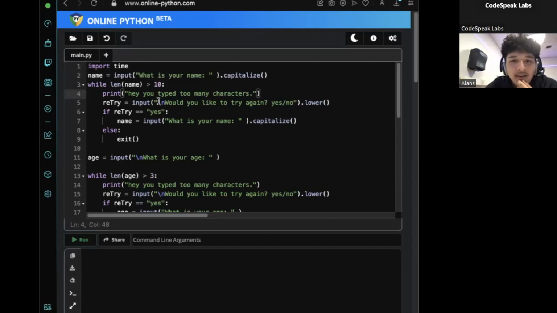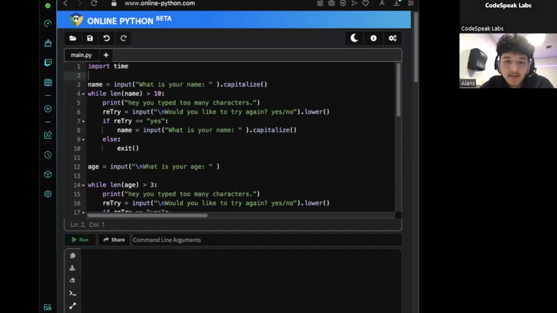So to do that, you do import time, and the command to work with it is known as time.sleep, and whatever you put in here will be the time in seconds. So if you put 1.5, that'll be 1.5 seconds. You put 2, that'll be 2 seconds. So now we can copy this, and then we delete it because we won't need it here.